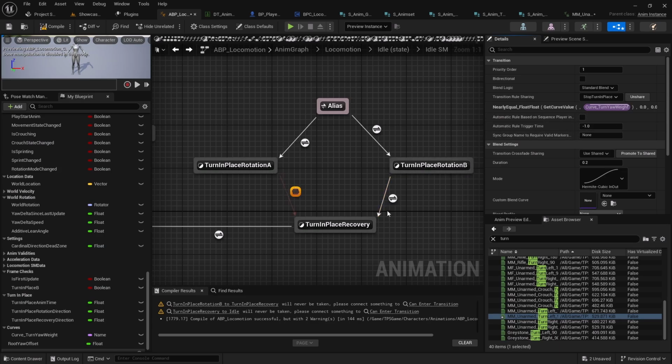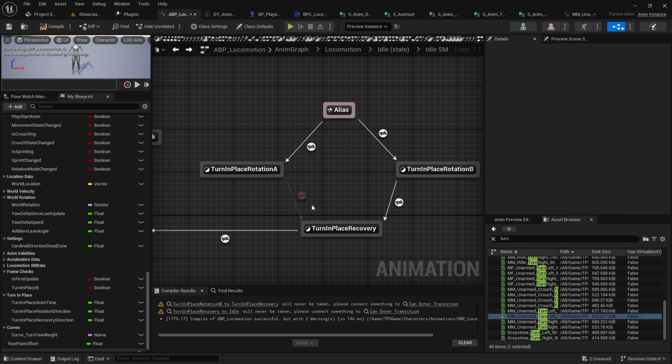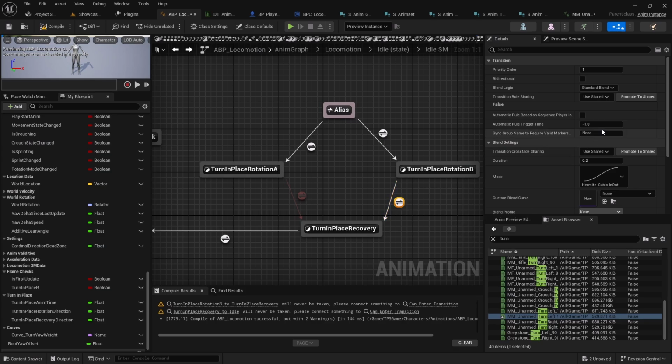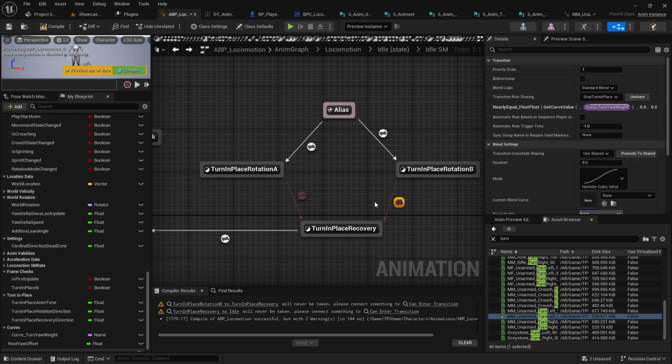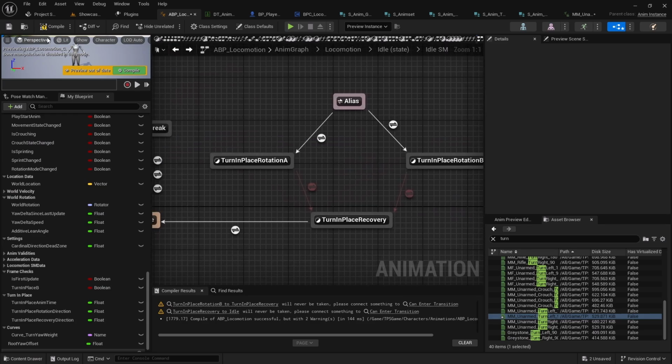And now you can see that node has become red, which means we can use it in a shared manner across the state machine. So if I select this transition and click this drop down, now you can see the shared transition rules. So I'll choose this one. So basically this is a reference to the exact same transition rule. See?